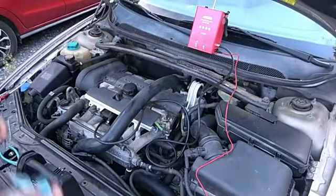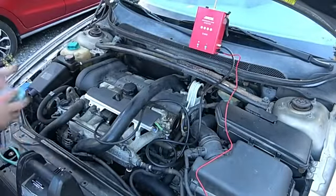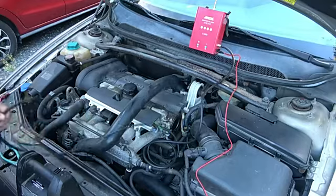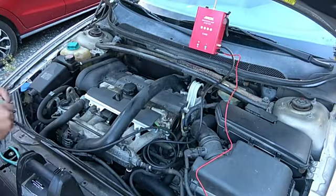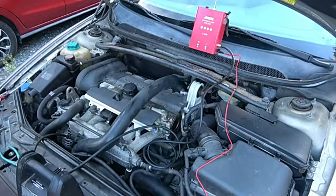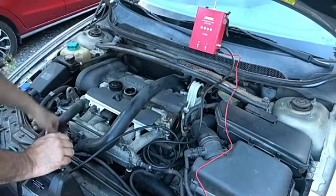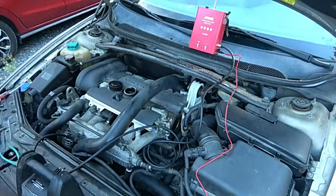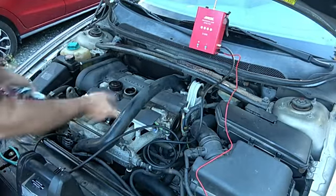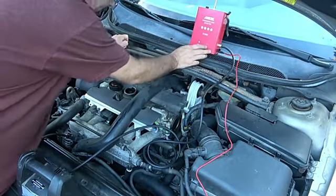All right, just for demonstration purposes, actually you would be able to do this on a real car if you wanted to, but it's not something you might go out of your way to do. But let's say I wanted to find a leak in an engine system. If I had a cap missing or something like that, and I was just not able to detect where that leak was, you could use this for an oil type leak. So I'll go ahead and turn it on. It's going to fill the crankcase up, and eventually it ought to come out the top. Let's see what happens.